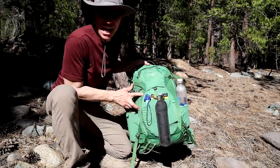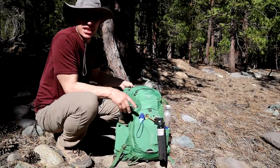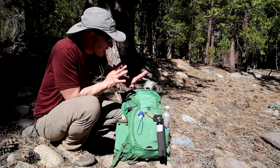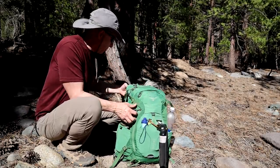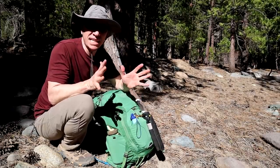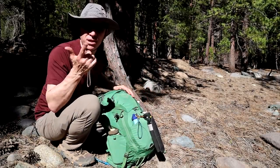So I have my Osprey Manta 24 — this is really my go-to pack. I also have an Osprey Talon 22 that I like for different reasons. This is very comparable to the Osprey Stratos 24, similar but different in many ways — I've done a video comparing these two. Just get a pack you're really happy with with multiple pockets, one you can envision doing things for you, giving you space to put the things you want to bring.